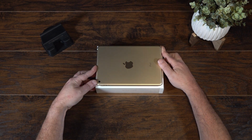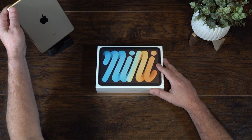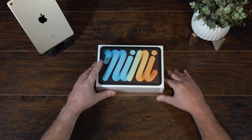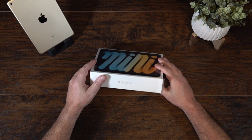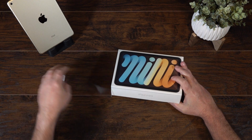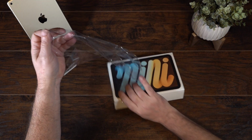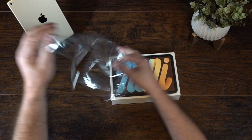Now this is the 5th generation. I just wanted you to get a little size up on there. I'm not going to do a compare video today, but I just wanted you to see how they had the iPad on the box there, so I wanted you to see what that looked like. And yep, I was able to get it off in one shot.